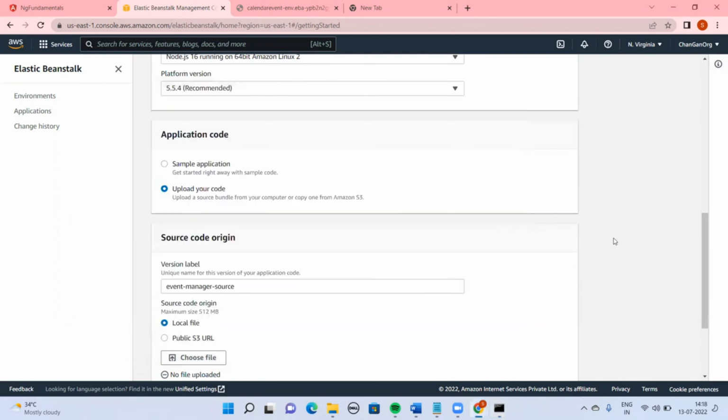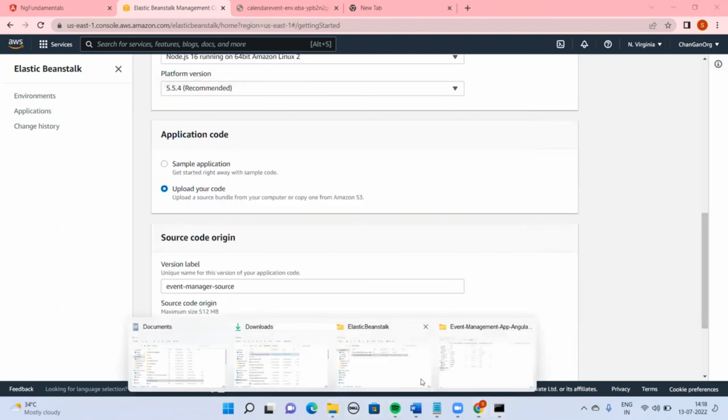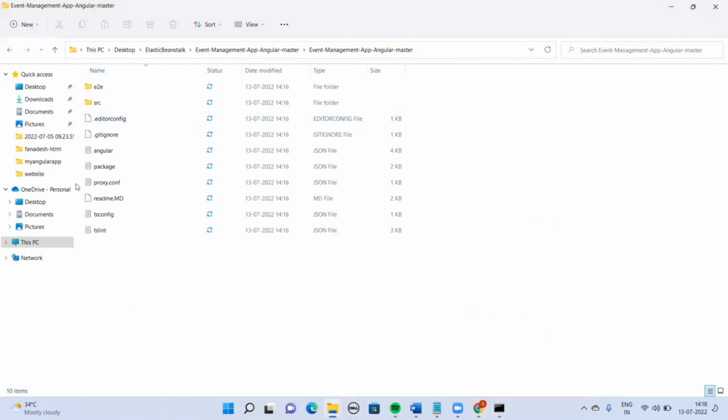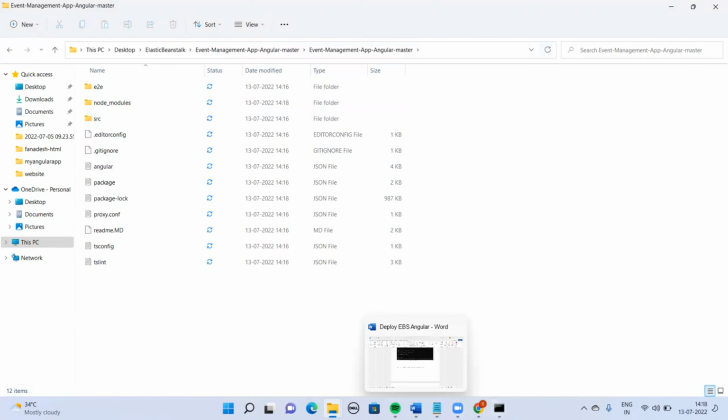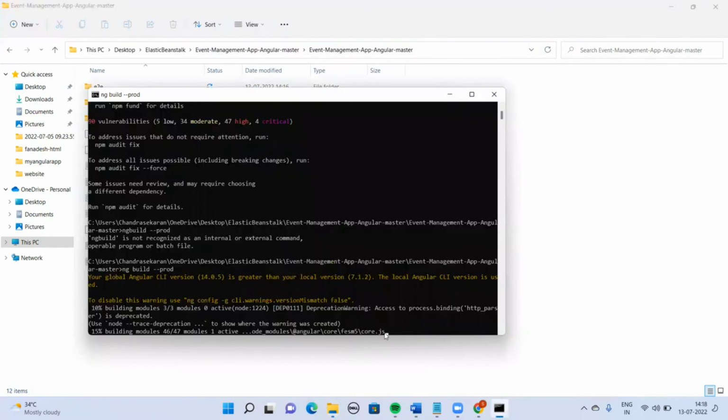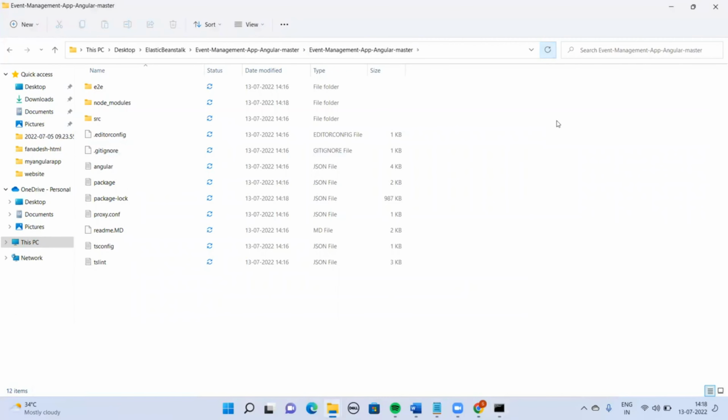Whenever you do a build, you can see this folder over here. Currently only the e2e and src folders are there. Whenever you do npm install, the node_modules folder will be installed. And once the build is done, you can see the dist folder will also be created.